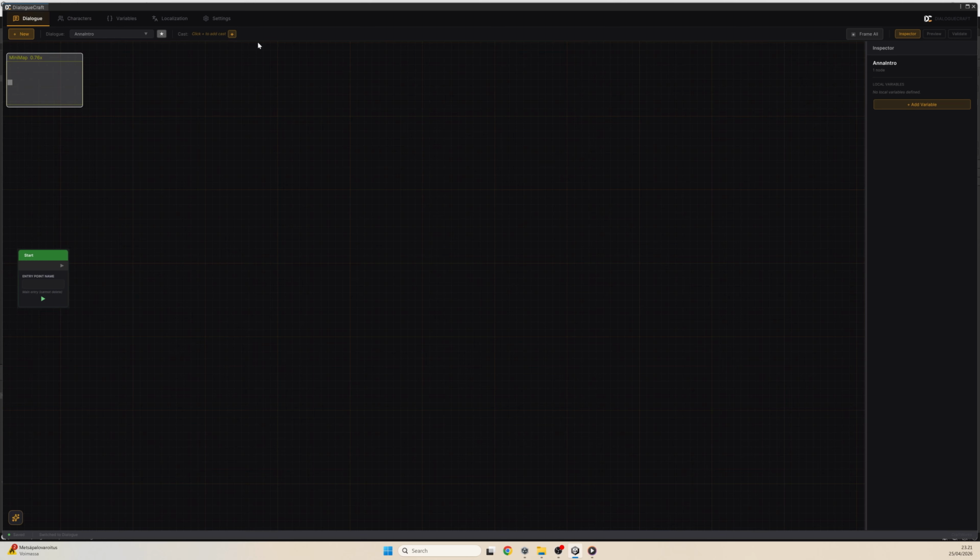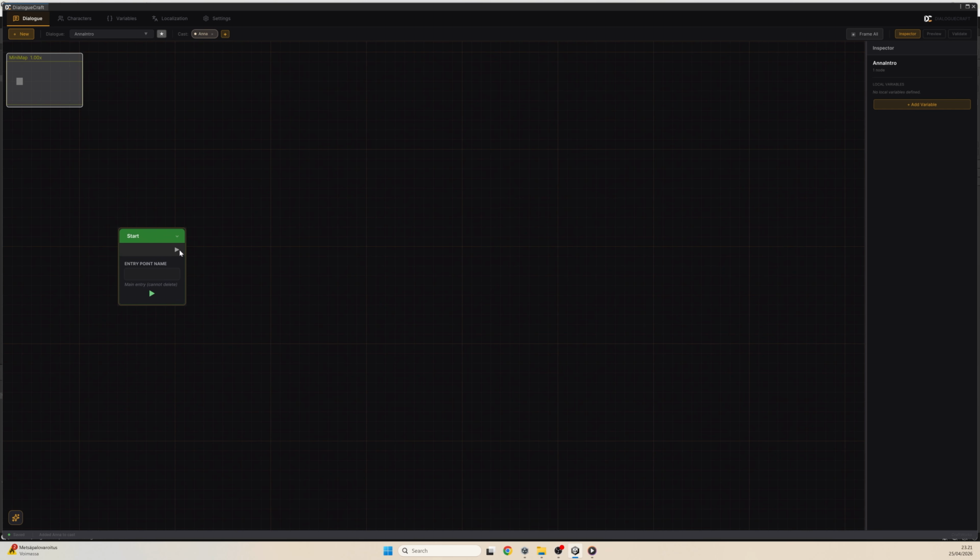Then there is this system called the cast system. For every dialogue, you have to put which characters are gonna speak in the dialogue. For this dialogue, only Anna is gonna talk, so I just put Anna as the cast member of this dialogue. Then I go over this little triangle, pull out a link, release, and choose which node I want in the flow. The dialogue category contains the two most important nodes, the text node and the choice node.